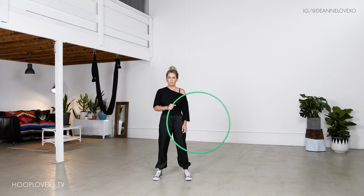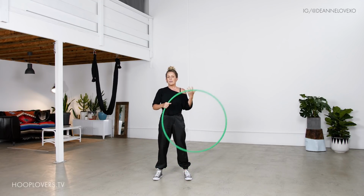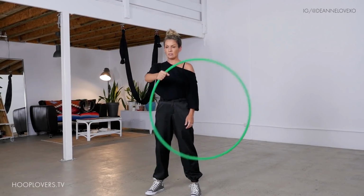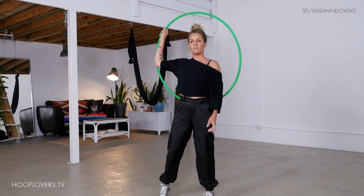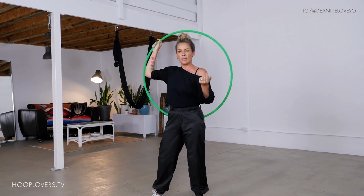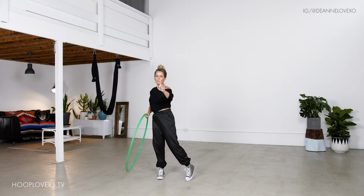Okay, so I am right side dominant most of the time, but as hoopers, we know that we become ambidextrous, balanced on both right and left. But for most of this, I'm using my right hand. So my hand is on the outside, and I'm going to swing the hoop down my side and back up to the back. This move reminds me of my all-time amazing friend, Hayley Hoopla. Do you have hoop moves that remind you of friends? This is a Hayley Hoopla move, and she does it with such cute style. And we're going to do that too, in your very own style.